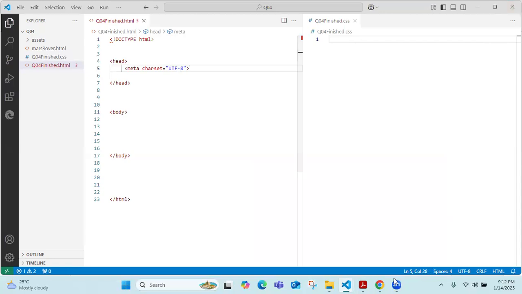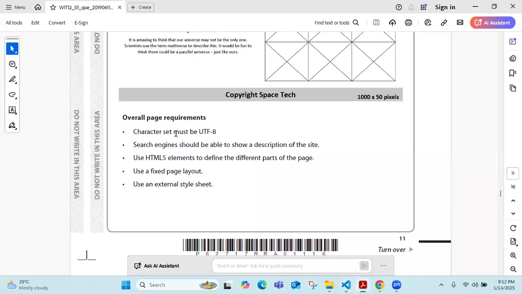The next part is search engines. The search engine should be able to show a description of the site.